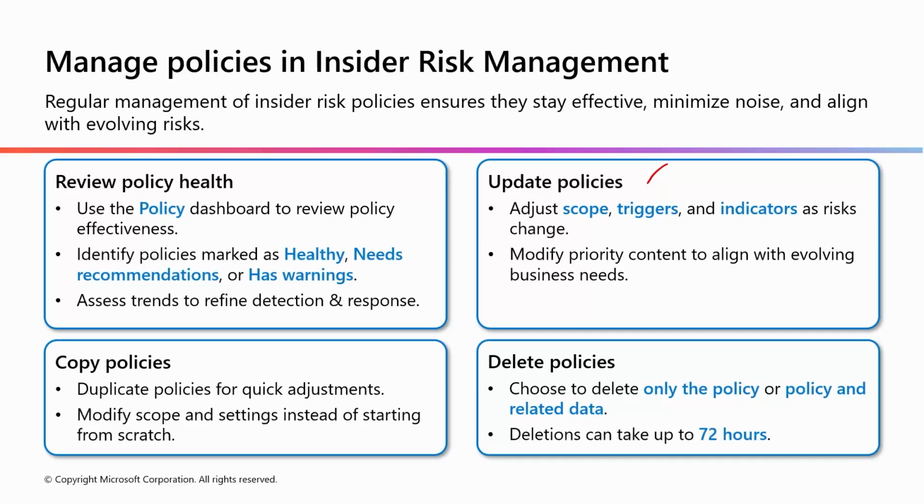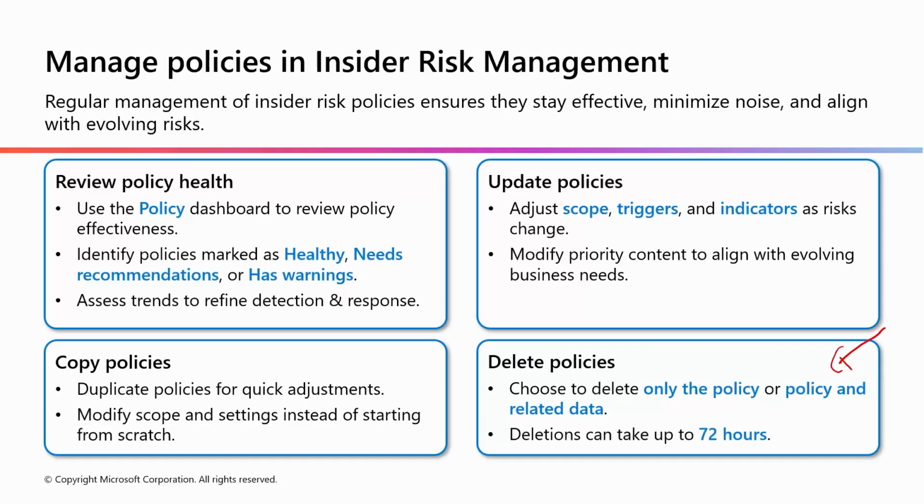There's actually a kind of fun thing we can do as an additional point as well. Sometimes it's easier to just duplicate a policy instead of making changes directly. If you wish to have a subset test group of users, maybe a ring zero that we test policies out on first, you can duplicate policies and make changes, effectively having an A/B where we can compare and contrast the two different offerings to see what the signal levels look like. You can use this to modify scope and settings separately and even break a policy into multiple intents if we need to. And of course, at some point, you're going to need to remove a policy.